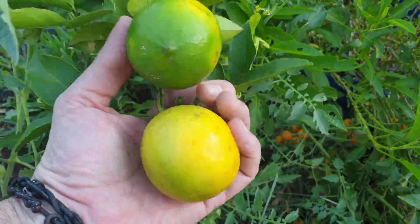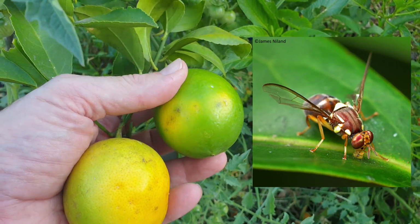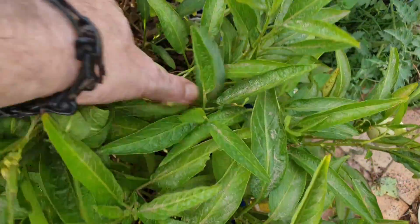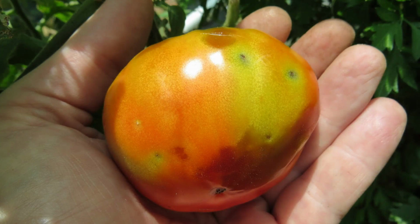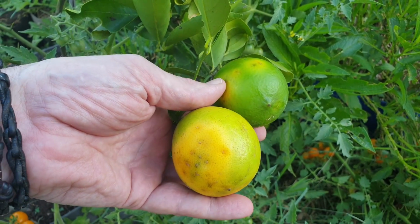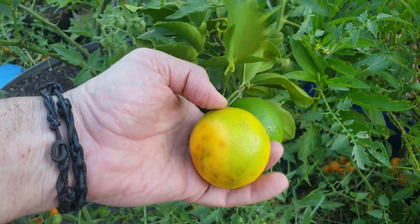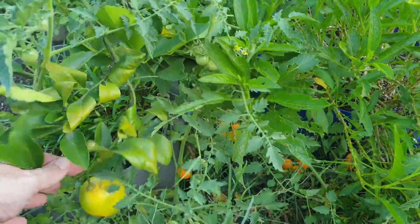What I thought I'd do is just show you something I've already showed our supporters. All our lemons on our dwarf lemon tree have been stung by the blooming Queensland fruit fly. We've had real issues with them in the past on different fruits. The pepino bush next to it here, we lost all its fruit due to the fruit fly this season. They'll also hit any unprotected tomatoes, capsicums or peppers that we have growing around the place. It's a real shame I missed these guys, because this was the first decent crop of lemons we had. By the time the next crop's on though, we'll be moved back into the house and we'll be able to put some little stockings over here just to stop the fruit fly from getting in there.